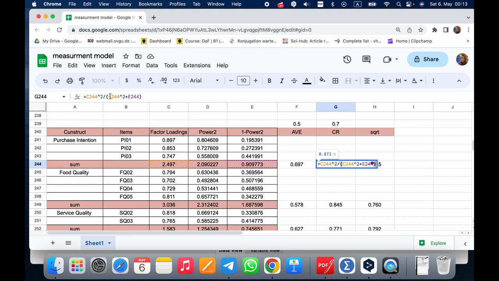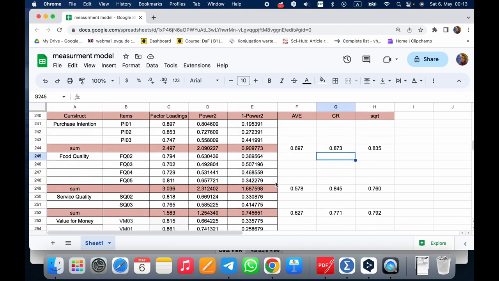Don't forget the parentheses. And this is how we calculate composite reliability for each construct one by one.